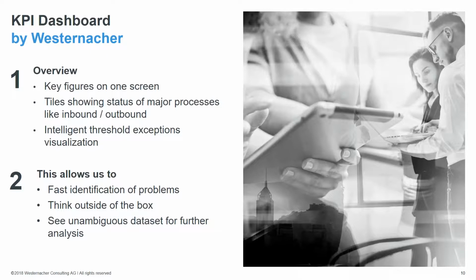So the main overview screen allows us to quickly identify the problem in the individual areas, and it also allows us to think outside of the box, so we can have the data available at any point of time, and it also helps us to define an unambiguous data set for the analysis.